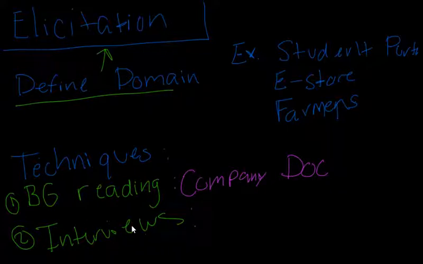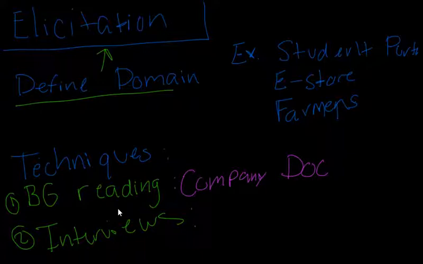Then our next elicitation technique is interviews. Interviews require the engineer or analyst to discuss the system with different stakeholders, and they build and understand the requirements through that. So we'll have a requirements engineer sit down with a bunch of different people who represent the client, and they'll ask them questions about the system. And this can be structured or open-ended. It can have an agenda and preset questions, or it can just be free. You can ask any question. It's very open-ended and more natural.